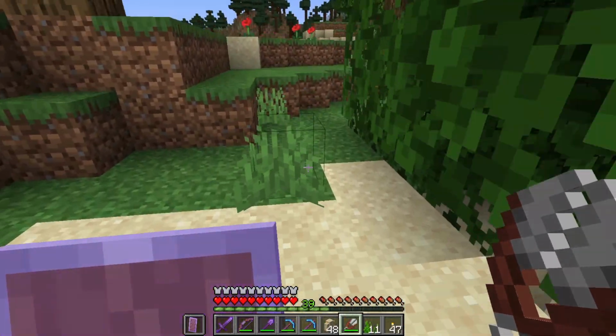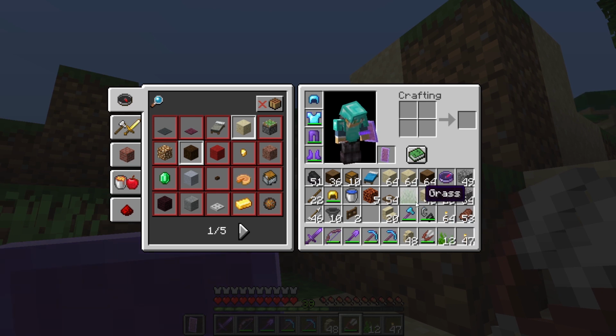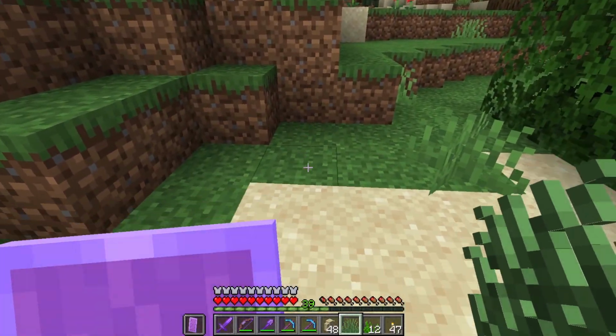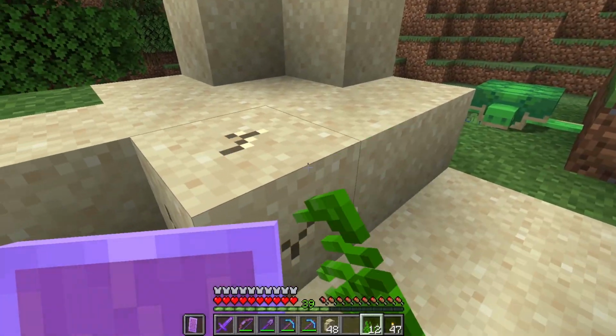I don't think that was seagrass I just grabbed there, but okay, let's see. Okay, now we got our seagrass, and we'll put our regular grass back down here because we do not need regular grass. Okay, got our seagrass, and these guys will follow us with the seagrass, and we want them into an area.